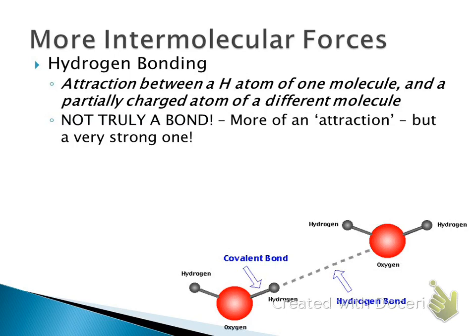Hydrogen bonding has a tricky name because it's not truly a bond. We don't share electrons or trade them. But it's a really strong attraction between two atoms. If you see a dotted line in a drawing like the one here, that's what a hydrogen bond is, because it's kind of a bond, but not really a bond, right? Even though someone named it hydrogen bonding.